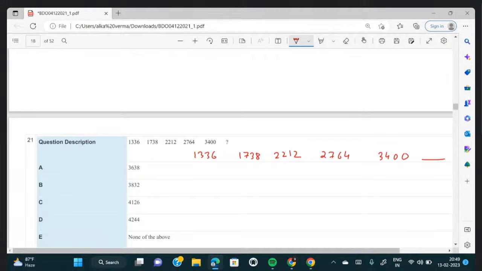If you see now, these numbers are not so far. They are almost a little bit closer to each other. Almost similar difference. So if you find the difference, if I subtract 1336 from 1738, I will be getting 402. The difference between these will be 474. The difference between these will be 4 minus 2 is 2, 6 minus 1 is 5, 7 minus 2 is 5, 552. The difference between these is 6, again 9 minus 6 is 3, and 13 minus 7 is 6, 636. So we have to find this basically.